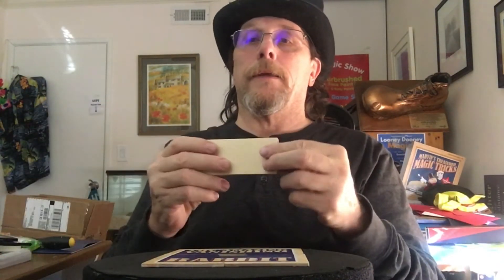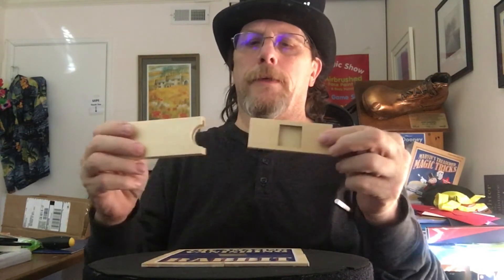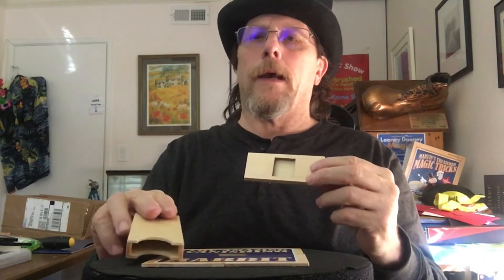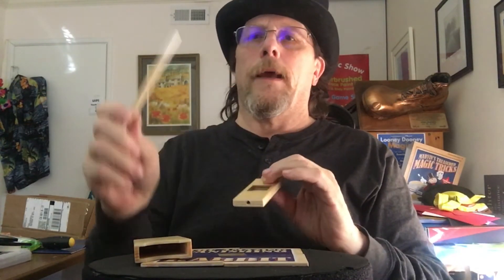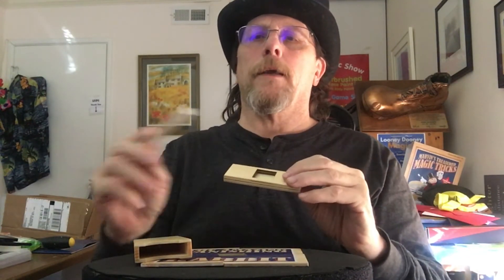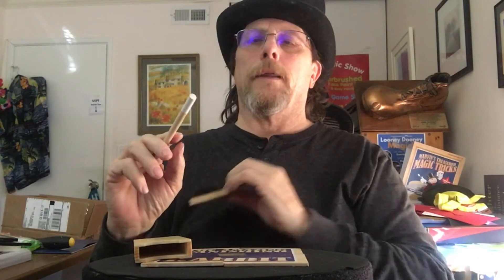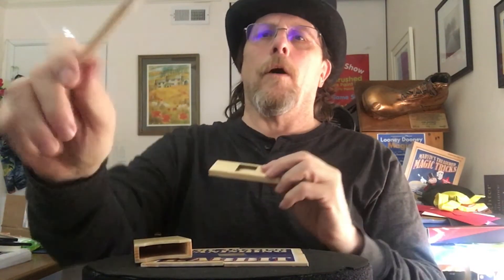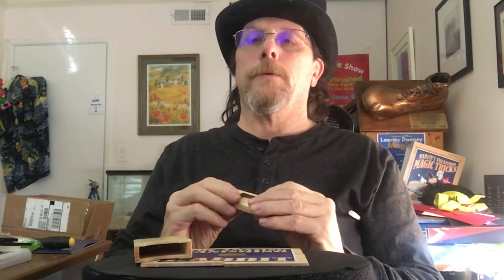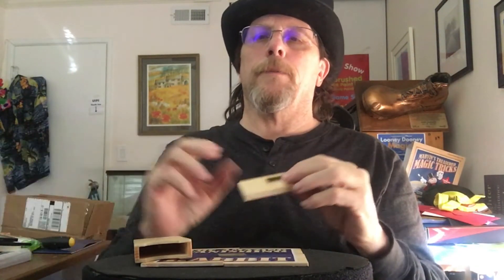Now, when I pull this back out, it's still facing the same direction — I want to keep it facing the same direction. So what I'll do is I talk about how I can't use the magic wand because I need both of my hands. And what I do at that time is I spin this around. When I'm talking about the magic wand, I spin this around. I practiced it to do it with one hand, but you could use your body again. If you just kind of set it on your thumb and practice spinning it around like this, you can do that. While you're talking about how you can't use your magic wand, you have them use their fingers. The other thing is I can just hand it to my right hand, talk to the kids and grab it like this and do the spin around that way.